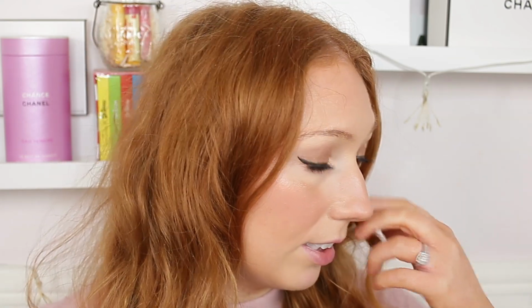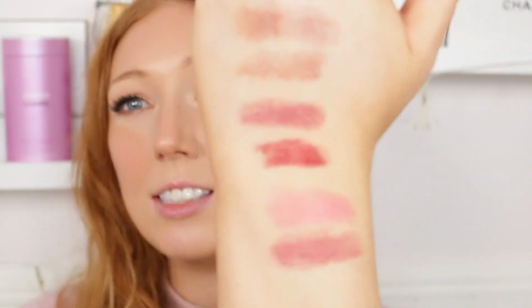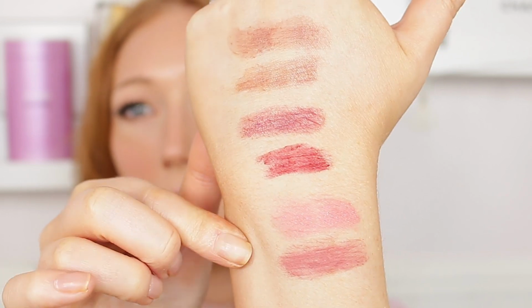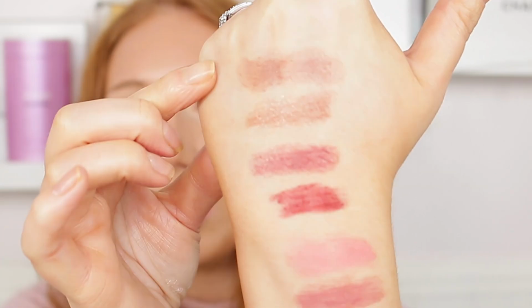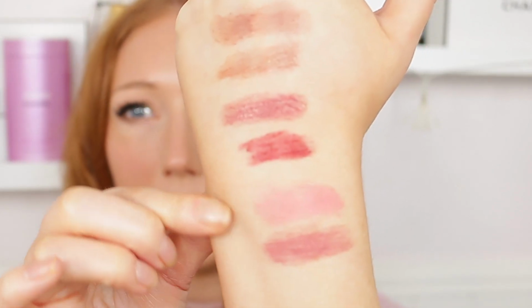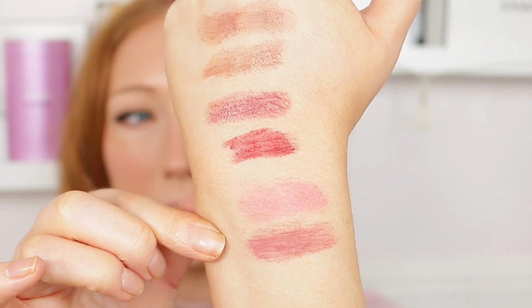They look so good. Right, I'm going to do some swatches on my hand so you can see the blush and also the lipsticks together. I literally have swatches pretty much everywhere, but there we have it. These are the blushes and the lipsticks. So you can see that they pretty much are almost exactly the same. So here we have Bespoke, then we have Mood and Black Tie, and then we have Du Jour and Stockholm.